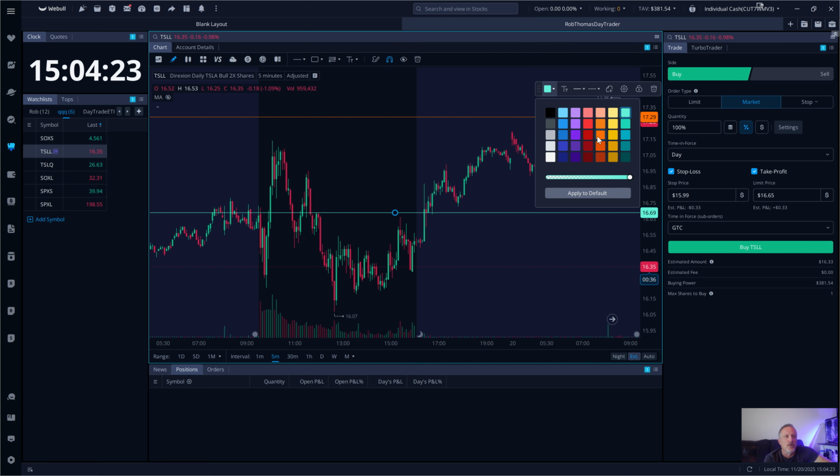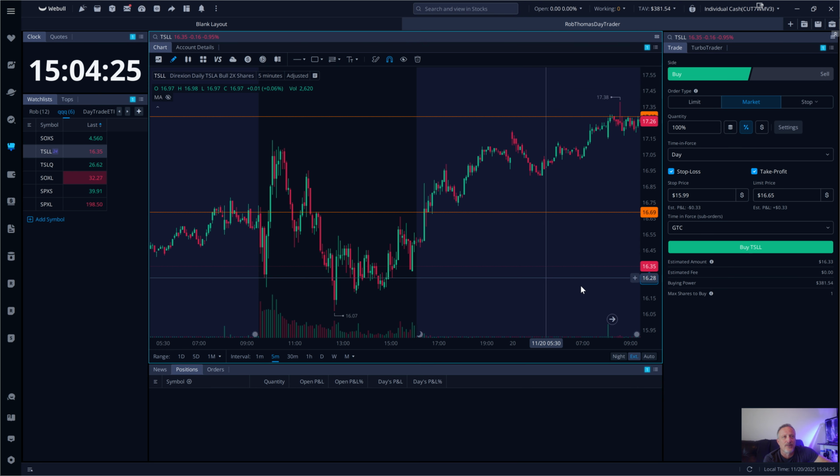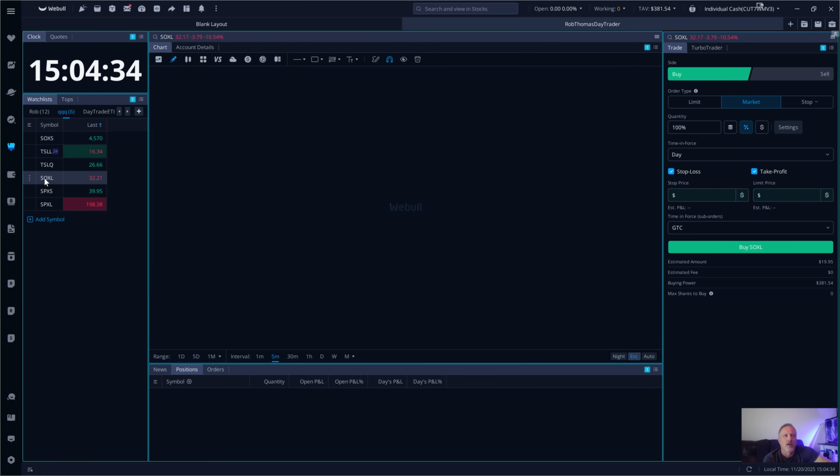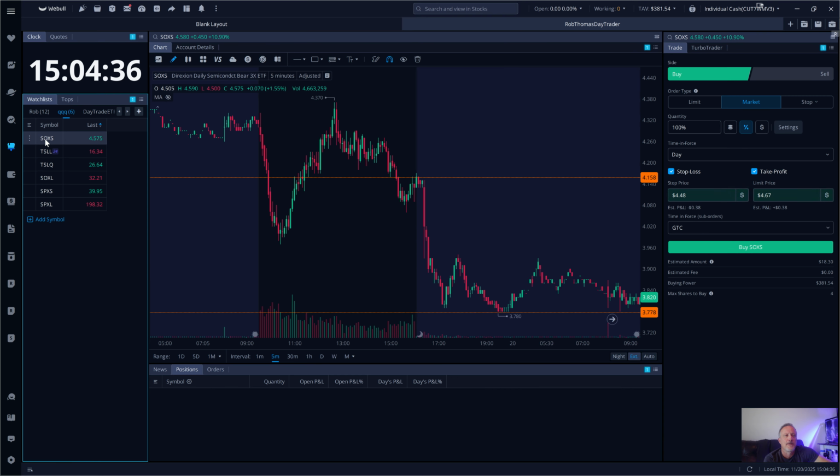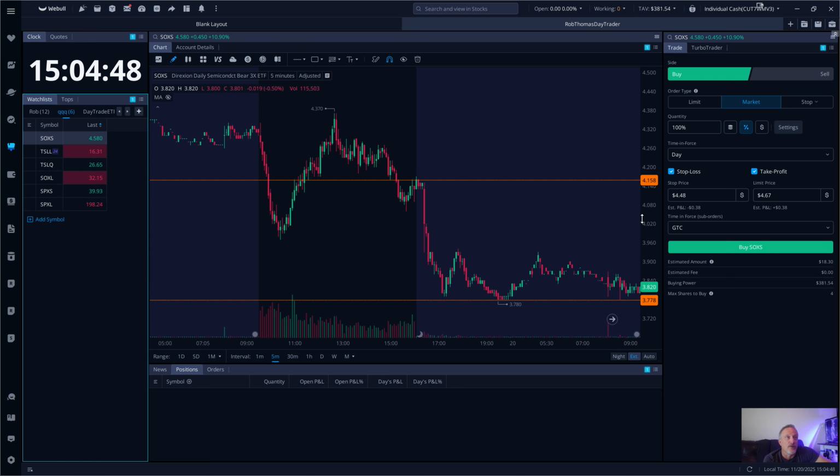Now the reason I do turn mine orange is because I like to day trade the previous day's highs and lows and the current day's highs and lows, but I'll get into that more in a few minutes. So I've already gone down for the rest of these and plotted them on the chart. Now this was my live day trading today. I've already cleared my charts of all the positions of it. I will just show you how I use this to enter into a trade.